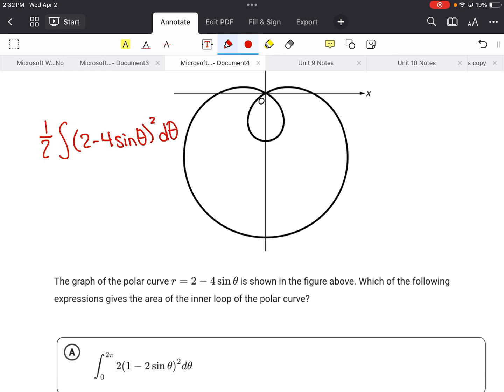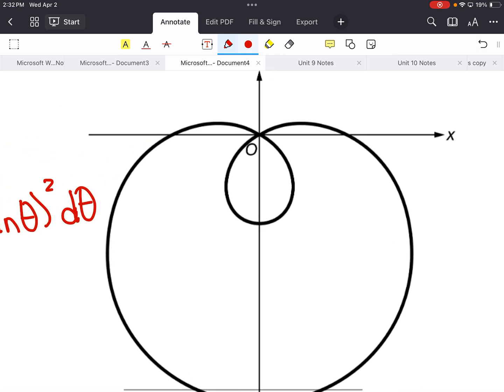So the only question is, where does it start and where does it stop? So when I look at this function, how do I know it doesn't start here and then stop when it gets back to there? Well, I don't. It could start there and stop there. You could pick any point and say it started here, it went this direction, and it stopped there. And that may be true, but just because it's true doesn't mean it's easy. I want to solve these things for what's easiest for me. And the easiest thing for me is that point, because I know that that point has a radius of 0.